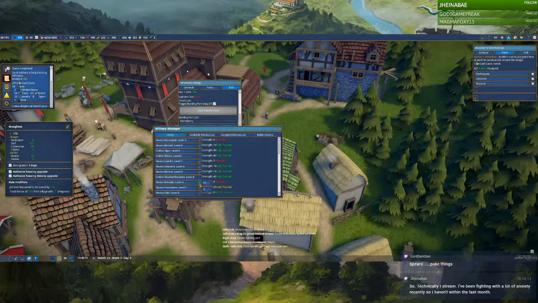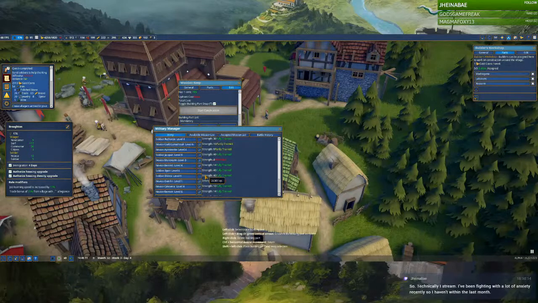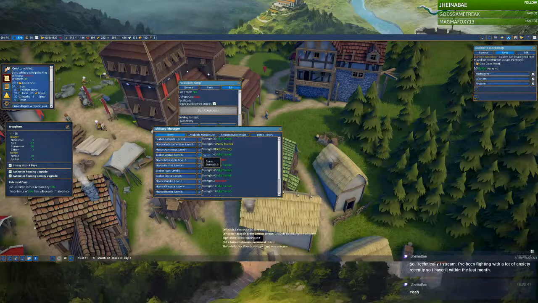Let's do spear. Okay, so it takes a strength 5 sword, and it goes to a strength 8. Why did it feel like the soldiers went so much higher? 28 to a 40 with a spear. It's incredible.